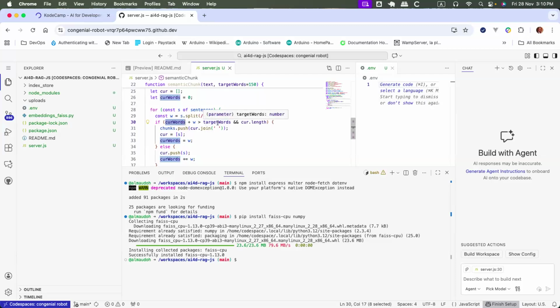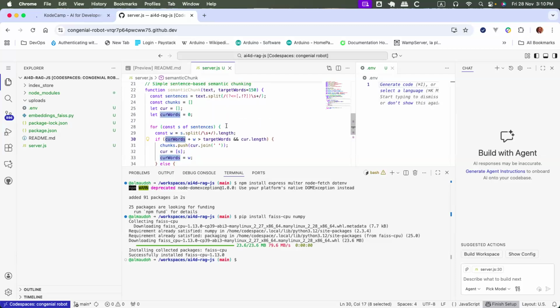If it's greater than target words, so essentially what you are doing is checking the size of the words, right? The W is to count the number of words in this sentence, because after you split it into words, you take the length. That gives you the number of words in this sentence.